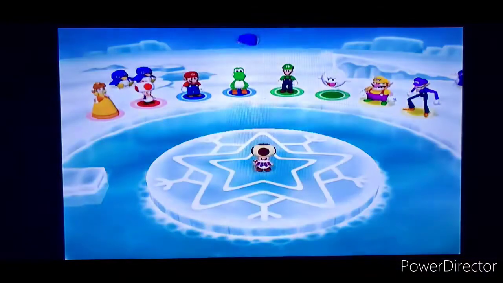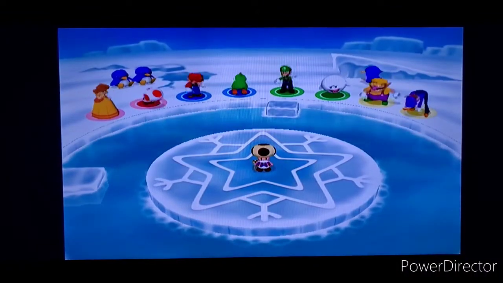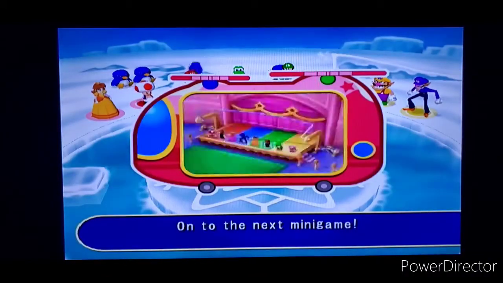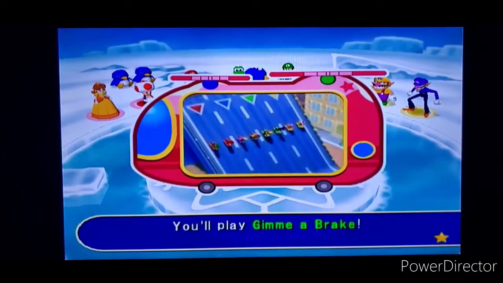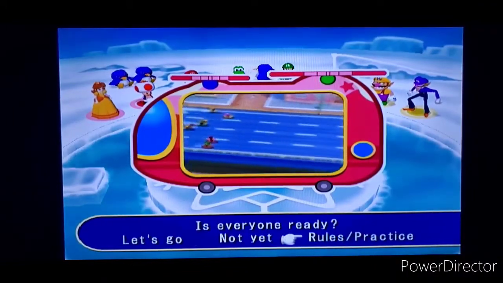But like I was saying, when I was a kid, and even some people did this, they would hold the bomb for longer just to, you know, be more savage. Sometimes it works like how it did with Luigi, sometimes it doesn't. Alright, next minigame we got is Gimme a Break.